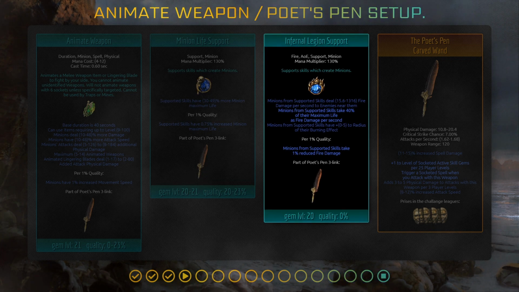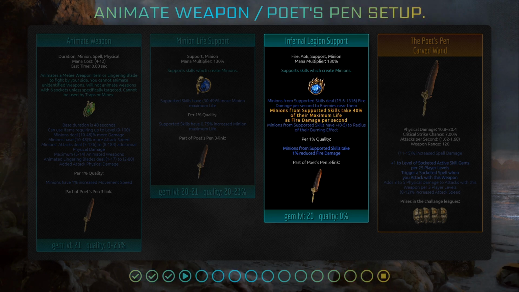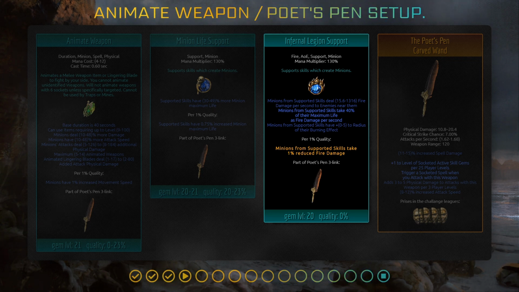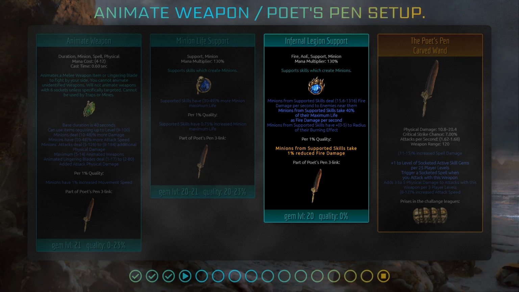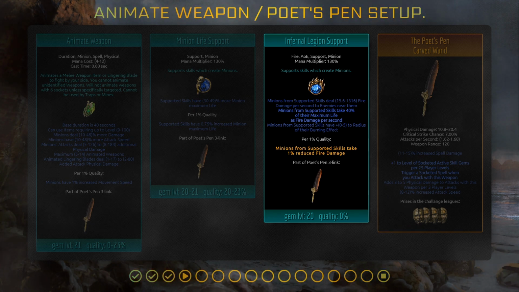After that we will link the Infernal Legion support. The Infernal Legion support is rather important because it triggers our Minion Instability. It will burn your minions for 40% of their maximum life as fire damage. And it is important to note that you want 0 quality on this gem. If you have any quality on this gem, your burn time until the Minion Instability will actually be increased and your damage will be delayed even further.